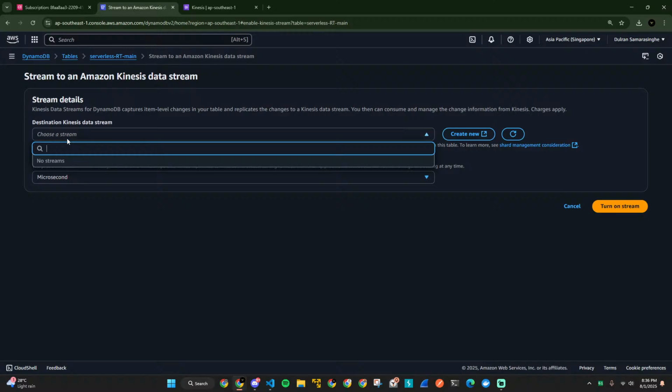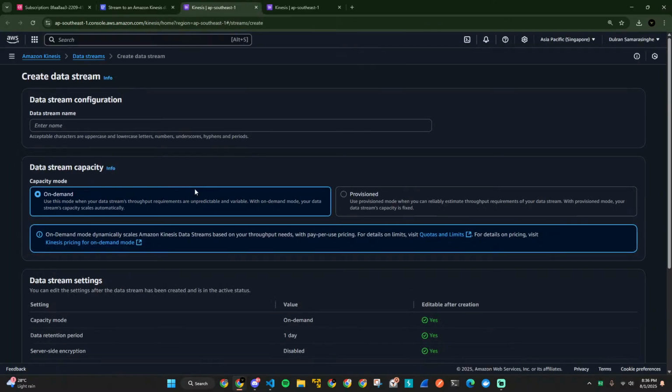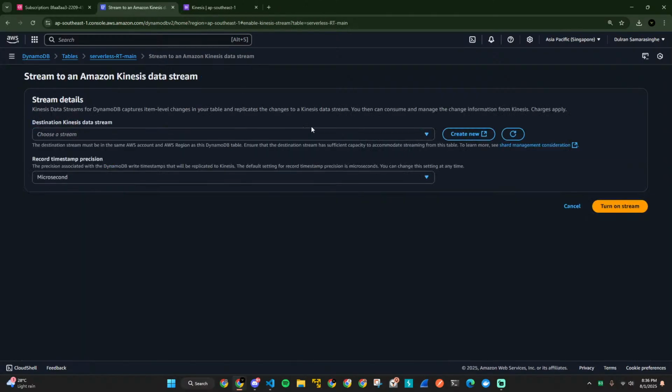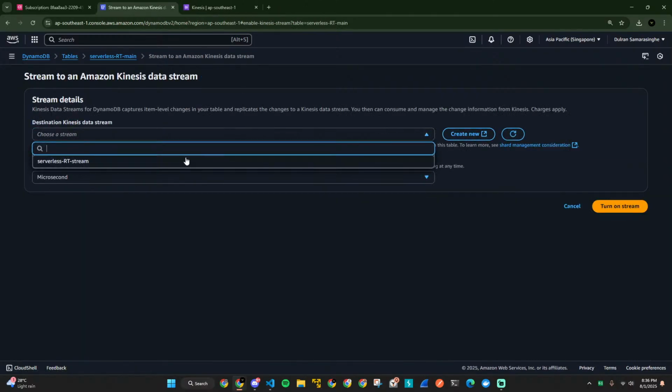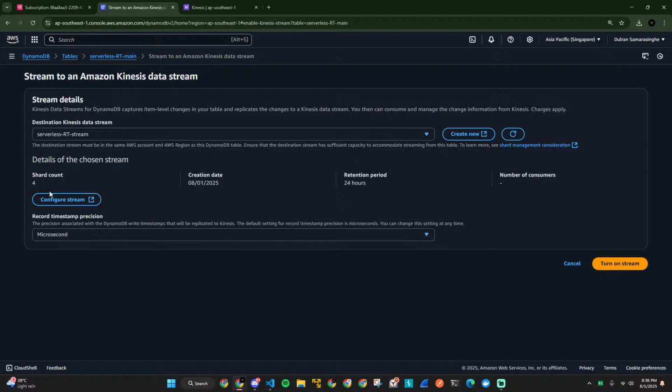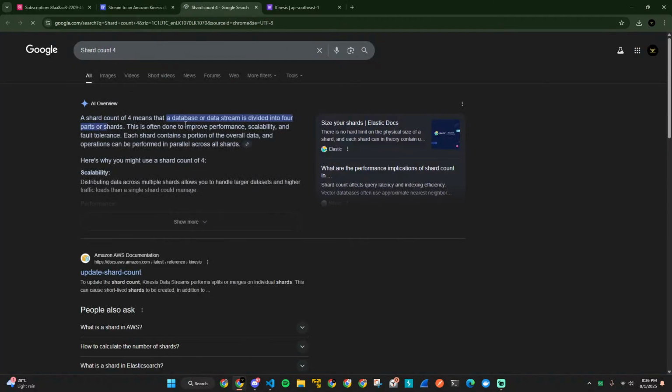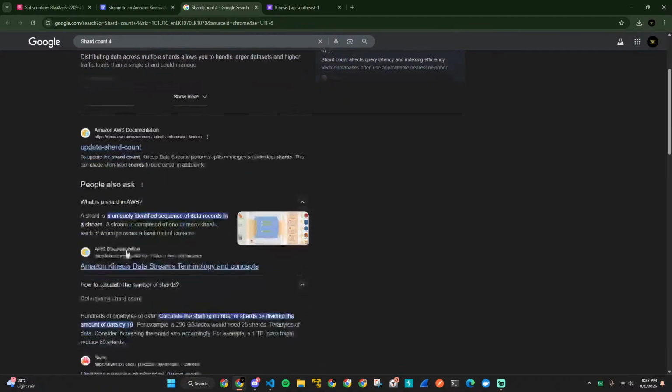So we need a data stream, so we need to create a data stream. Interesting. I think I already created one, so I'll try refreshing. Okay, there we go. So shard count. What is a shard count? A data stream is divided into 4 parts or shards. Interesting.